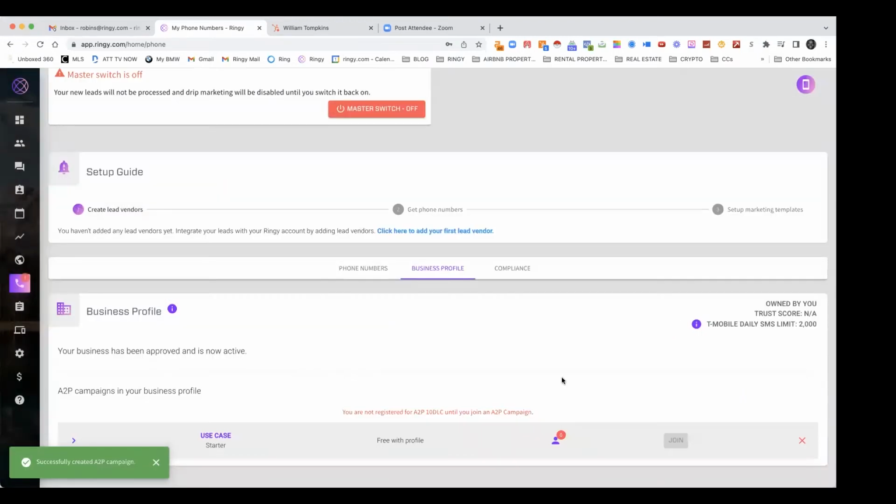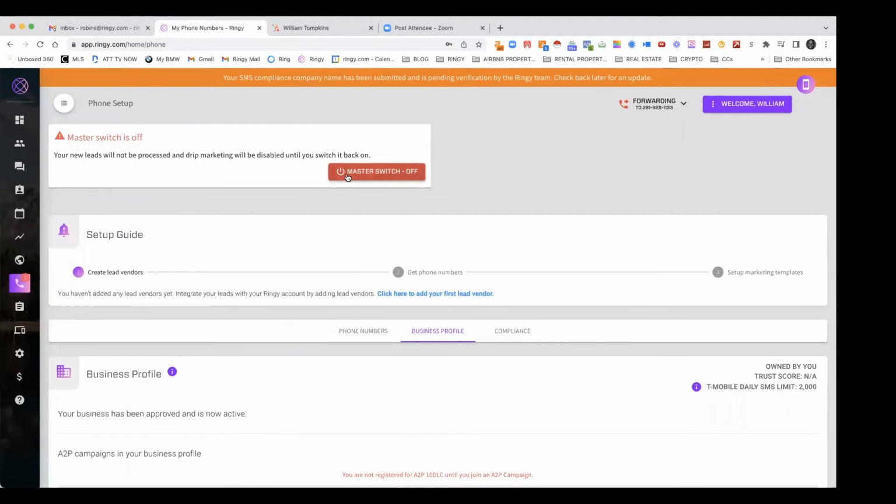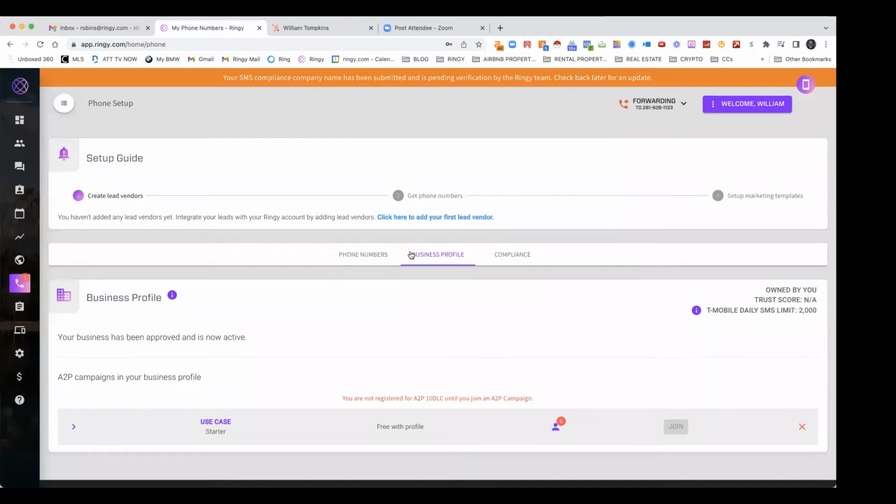We hit submit. And then we'll just wait for this to be clickable, which should be clickable in a few minutes, okay? Now, so that's the business profile. Now what I'm gonna do here, I'm gonna turn on master switch, because what this does, if you turn the master switch off, it completely pauses all automation. You can still make phone calls, but no automated text message will go through, and no leads will come in the system as well if you're working with a lead provider. So most people typically only turn that off if maybe they're on vacation or so. All right.